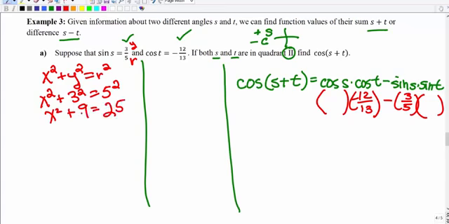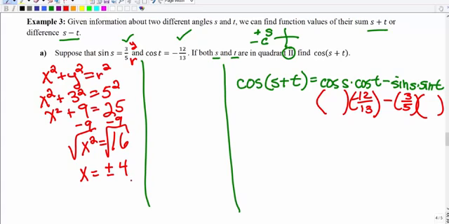So we're going to solve for x here, so we need to subtract 9 from both sides. So we have x squared is equal to 16, and of course we're going to take the square root of both sides to get x by itself. Now when we take the square root of both sides, we always do plus or minus. We want to know which one is it. Is it plus or minus? Keep in mind that angle S is in quadrant 2, and if angle S is in quadrant 2, x is negative and y is positive. Remember that r is always positive regardless of the quadrant. So we're going to choose the negative x value, negative 4.